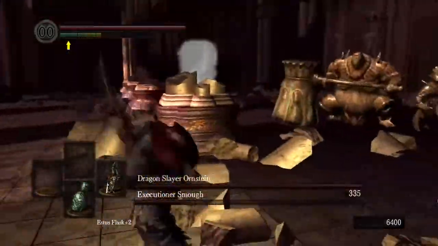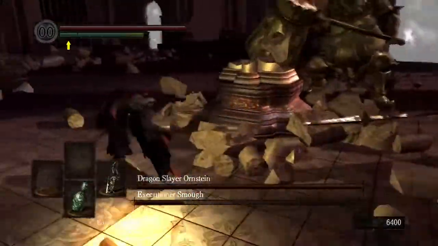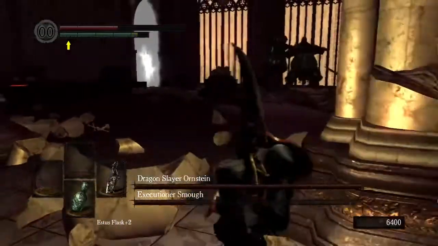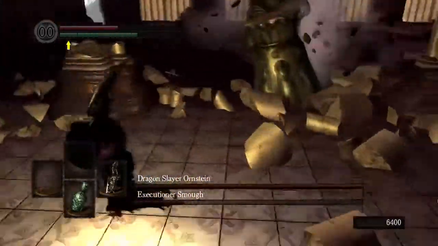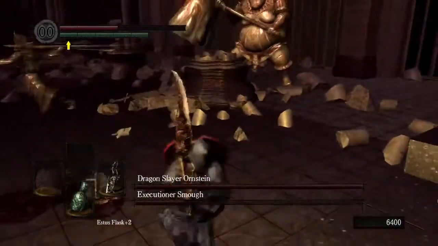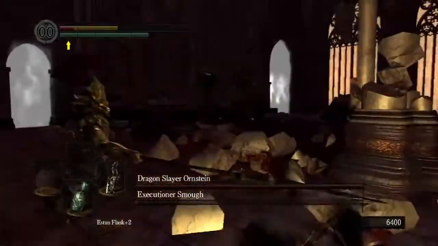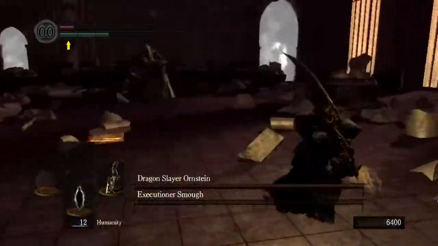Got it last time, but I tried to play it safe and I was staying away from him, but I found getting closer to him helped out a lot. Oh, come on. Oh no. Oh, I'm out. I was like, why did I heal? Get him. Oh, he's not dead. Oh, no. Alright. Let's use that humanity. Oh, that was almost it.